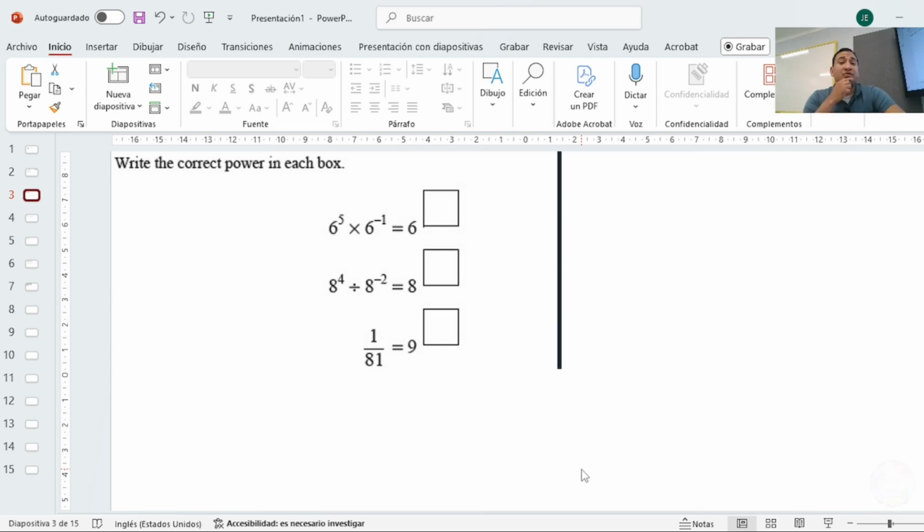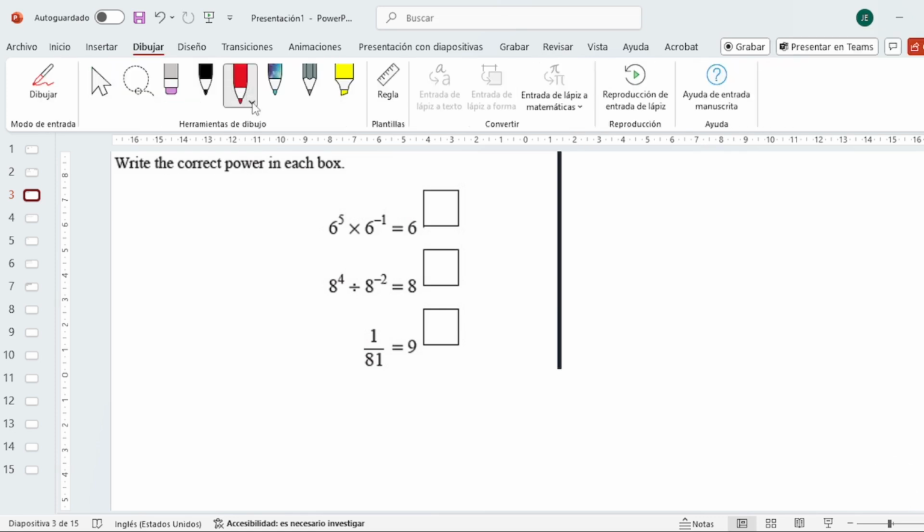Today I will explain a Cambridge checkpoint exercise by using the powers property. I took this exercise from a previous progression test or a previous checkpoint, I don't remember which. Anyway, I will explain in this video how to do it. So let's begin.